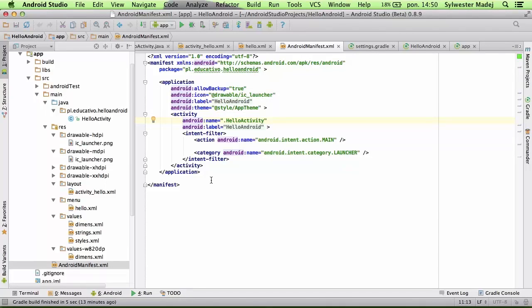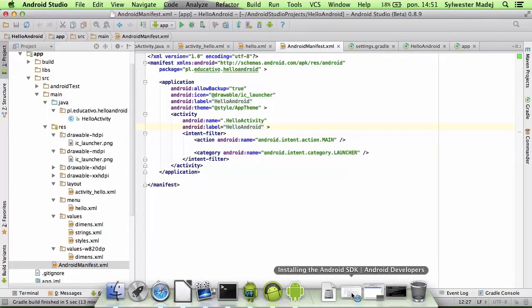The most important thing is the name property, which specifies the class name for the activity. Moreover, we can define our name for a particular activity. This is pretty important because a label will be used to sign an activity in the launcher.